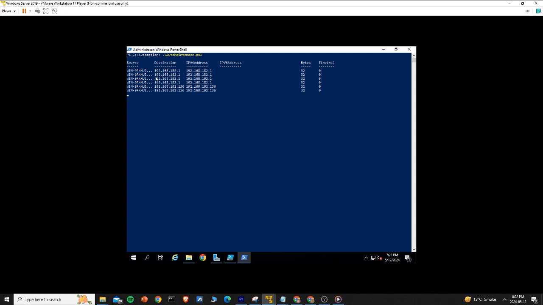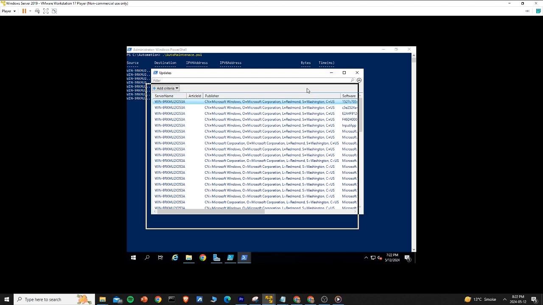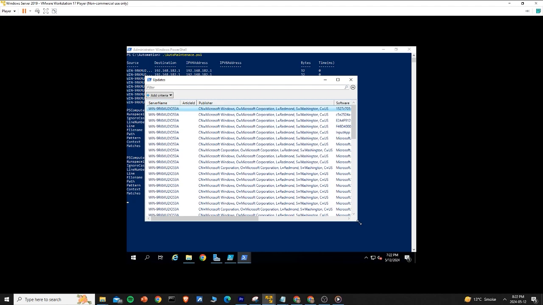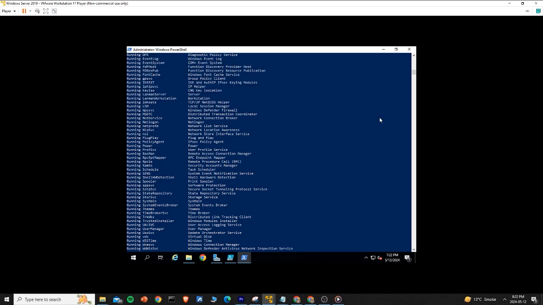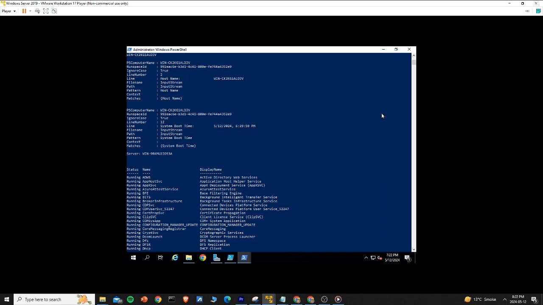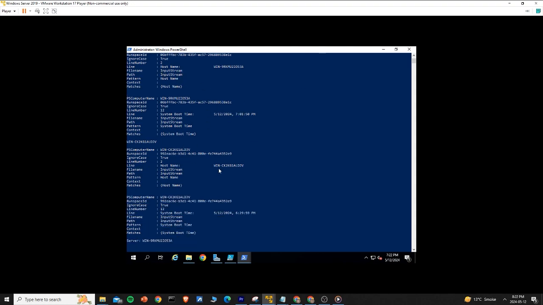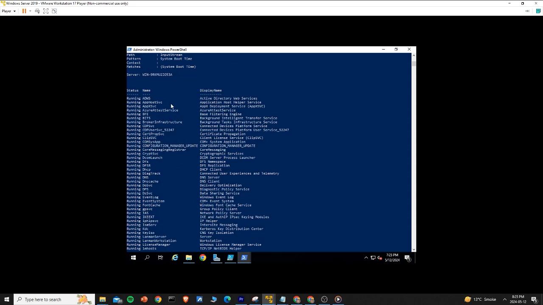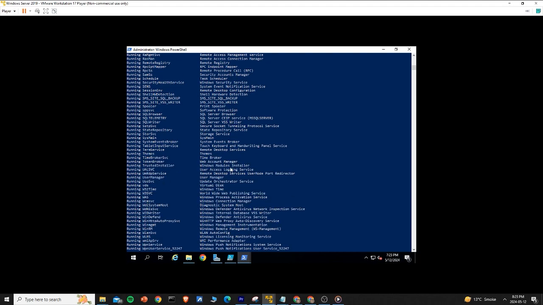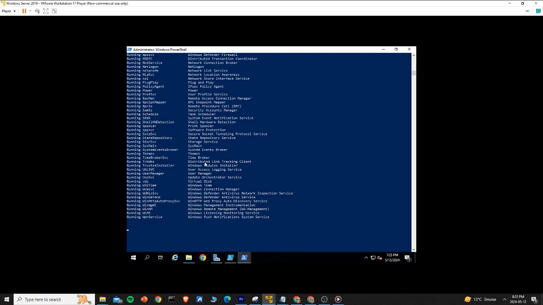So yeah, now it's checking the connections. Those are pings from this server to the other VM. This is our output list of the available updates, the grid view that was mentioned. So now it is going to be checking the reboot times of the 2 servers. So earlier today, and then it's going to display the list of services running on the 2 servers in this outputted table. There's quite a few, but they should be exactly the same, just the default services.